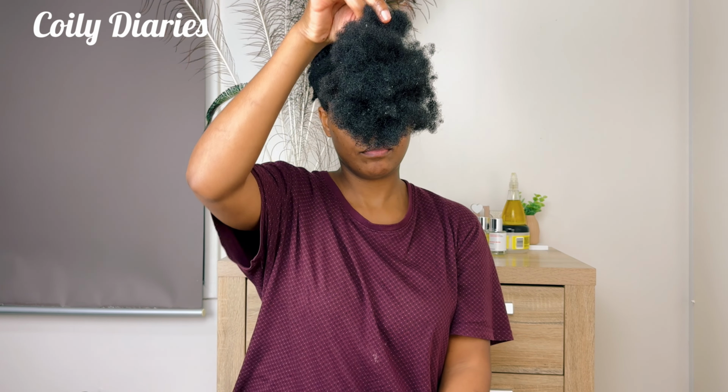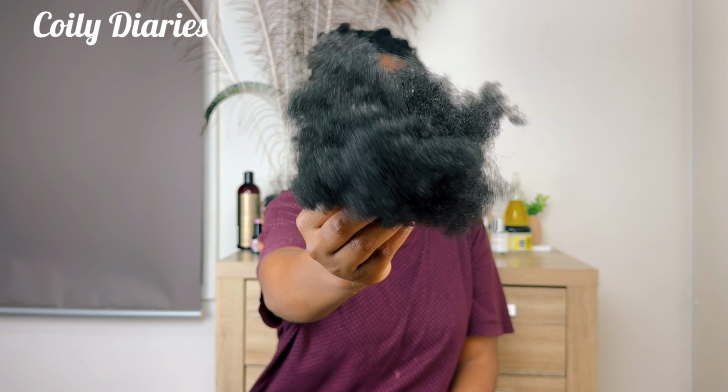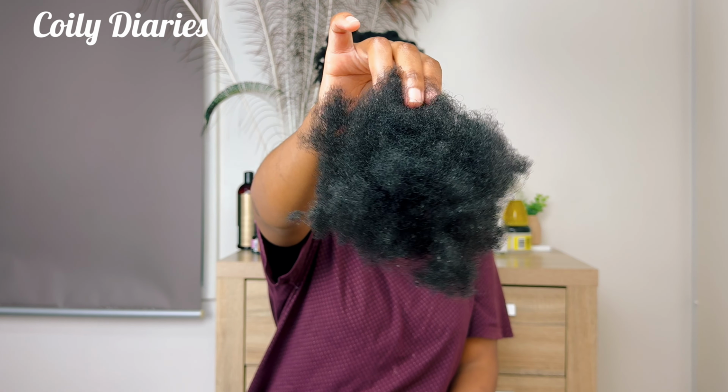Also guys, consider the last time I did this, I shed quite a bit, what most people consider a lot of hair. However, my hair was way shorter. I think it was half of what it is now, where we were rubbing onto waist length almost. So it's a lot of hair that I'm dealing with. So those could be the reasons why that shed hair seemed like it was a lot.